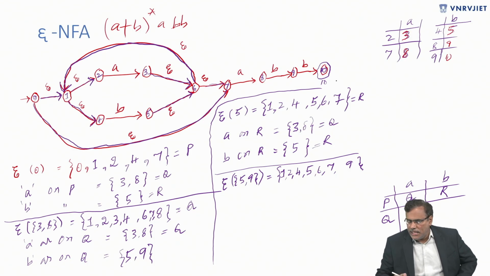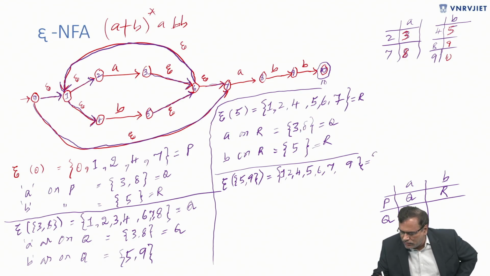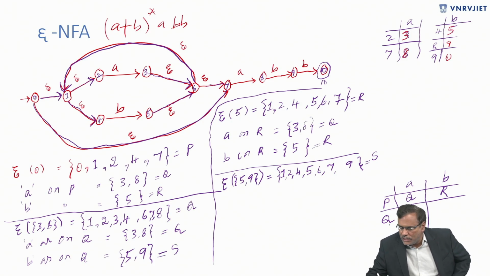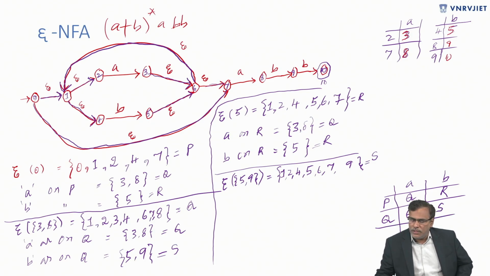No. So this is the epsilon closure of 5, 9. This is different from the others, that is P, Q, R. So for this you have to give a different name. Let me take this name as S. Now you have found the epsilon closure of 5, 9, and for that you have given the name S. So now Q on B, you can give the state name S. I think you understood. For P, Q over.